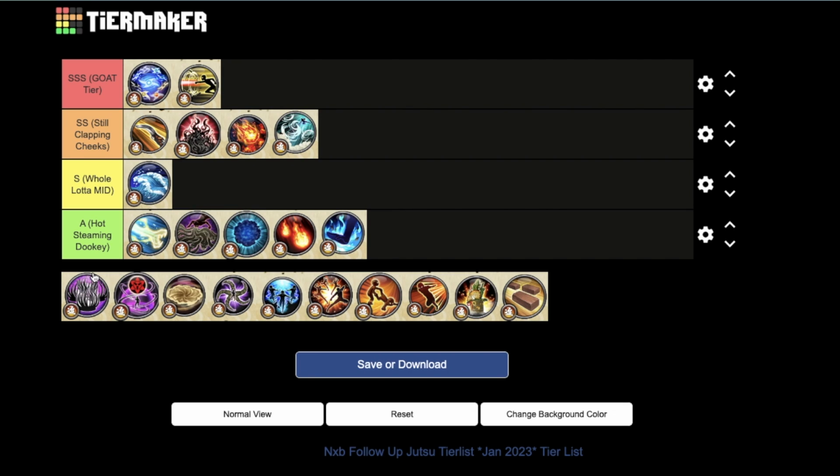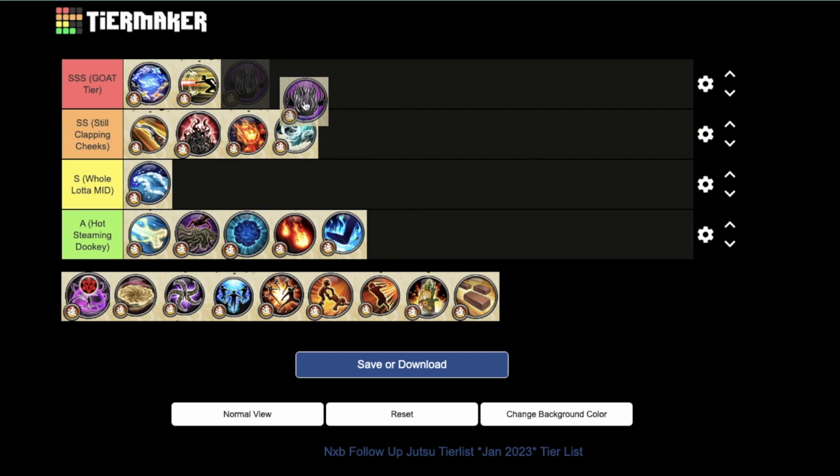Okay, so next up we got Shikamaru's Shadow Tendril Jutsu. Now this one, I honestly believe that it is also in clapping cheeks. Some people, like I said, can make the argument that it belongs in GOAT tier. It has a great knockdown. I believe it can inflict paralysis as well. It's just a very good, solid overall jutsu. Has a pretty good AoE. So I think it definitely belongs in clapping cheeks as well.